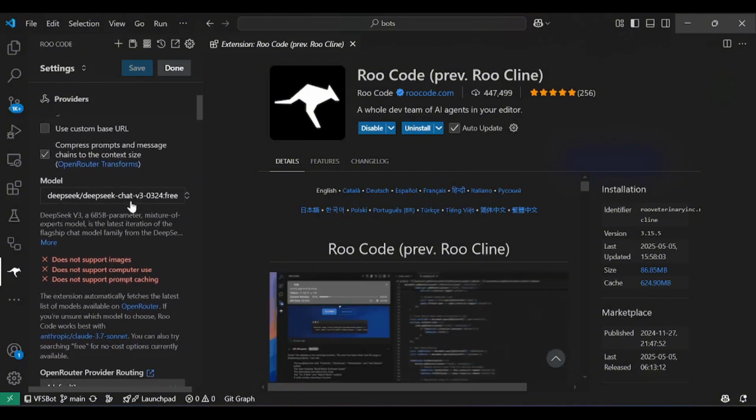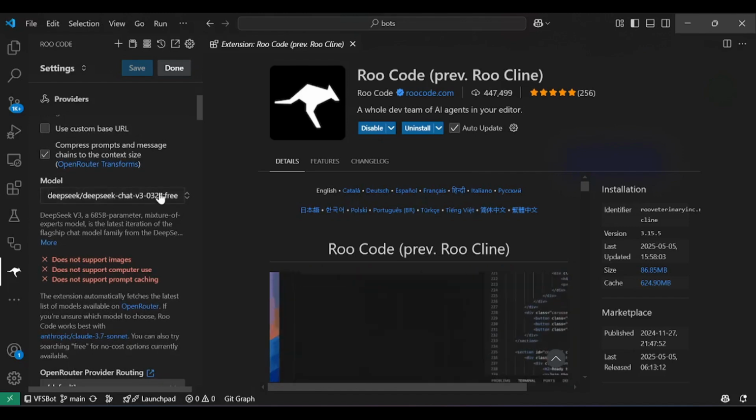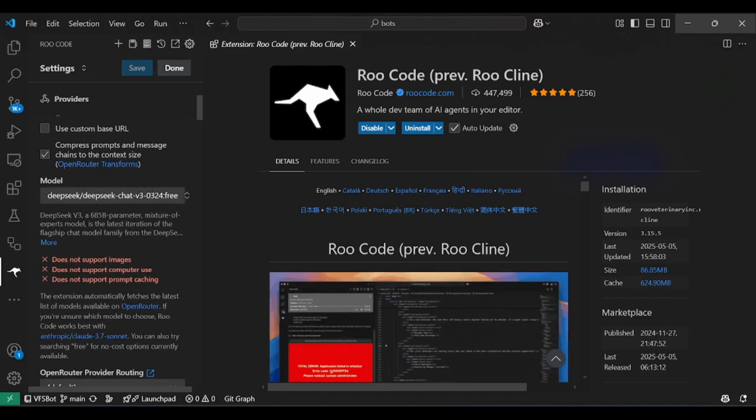So after this you have to select a model, which model you want to use to generate the code. Now I'm telling you the free model you can use to generate code. It's free, so there are just limited prompts you can give it, but they're a lot for a day. They will be renewed again the next day.